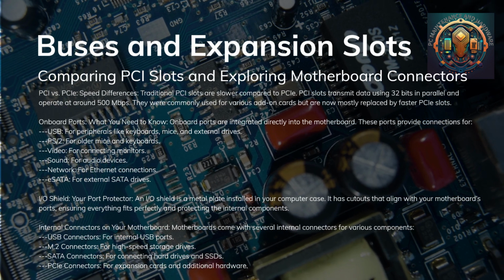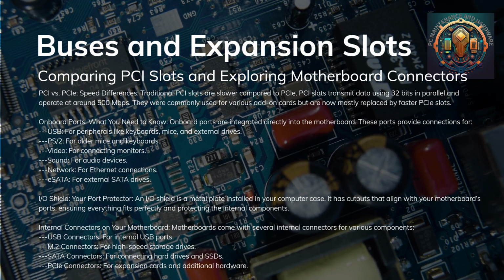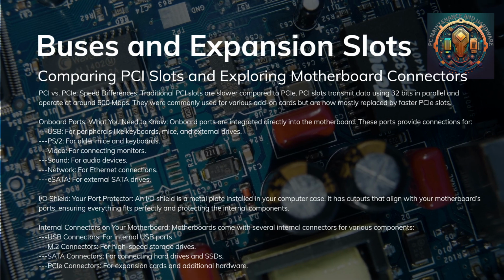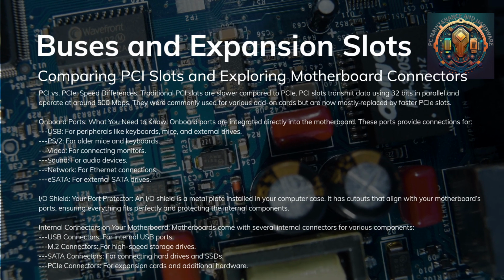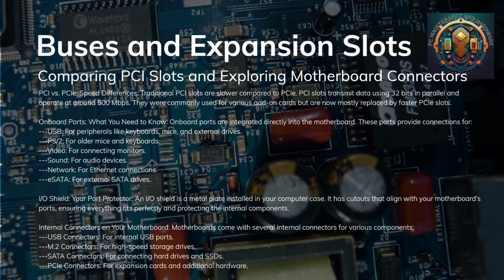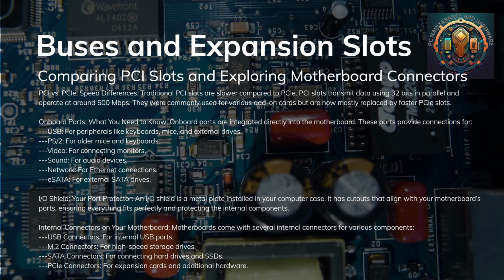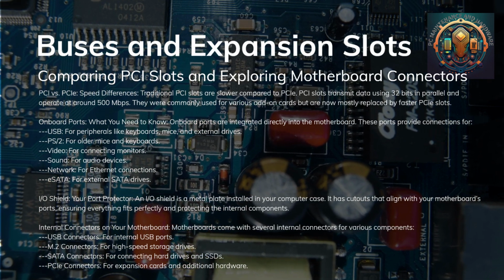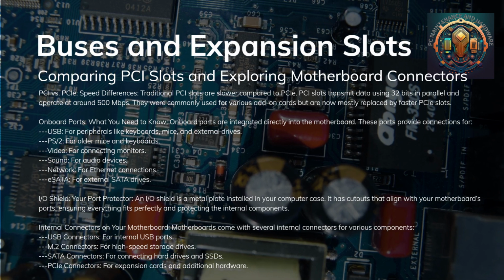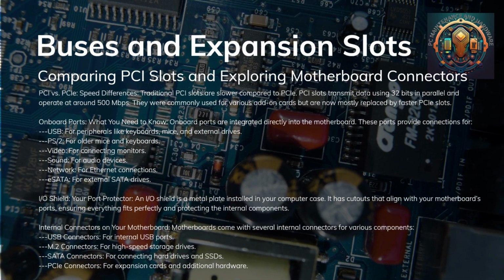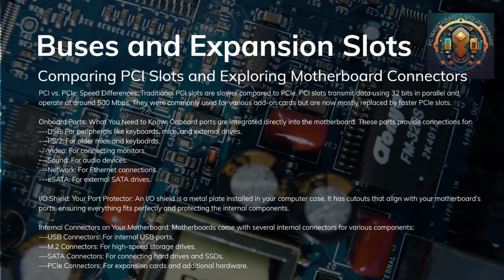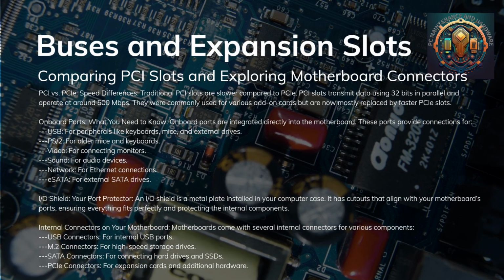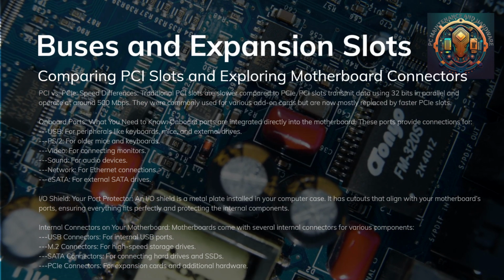Inside the computer, the motherboard also features several internal connectors. These include USB connectors for additional internal USB ports, M2 connectors for high-speed storage devices, SATA connectors for traditional hard drives and SSDs, and PCI Express connectors for expansion cards and additional peripherals. Understanding these components helps you know how to connect and expand your computer's capabilities effectively.